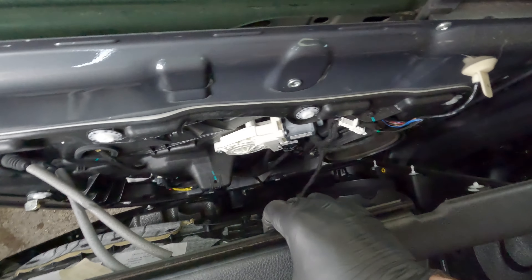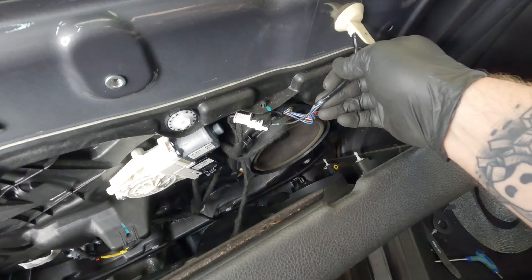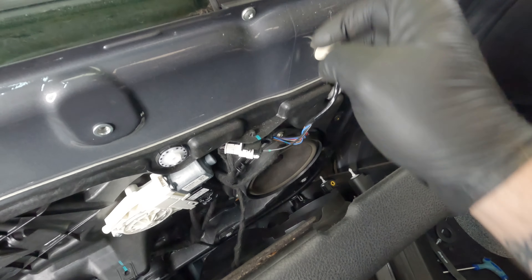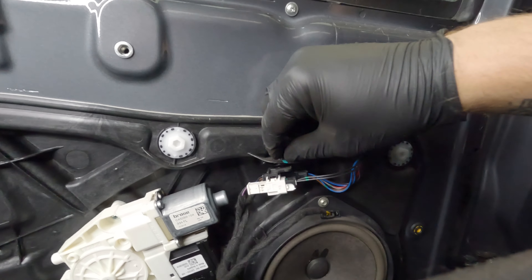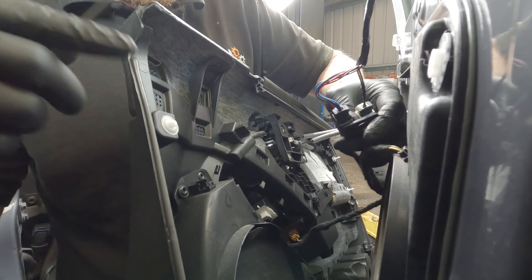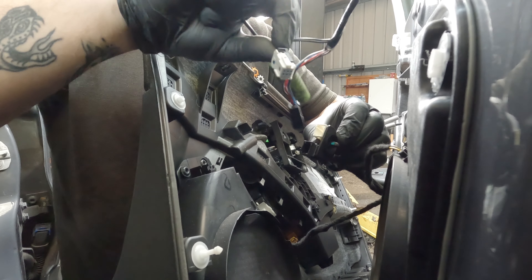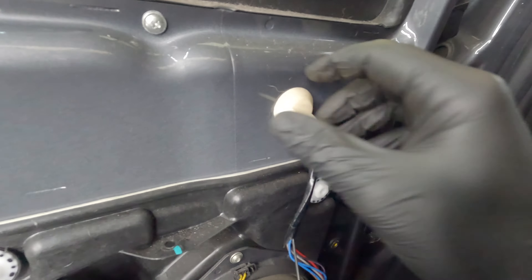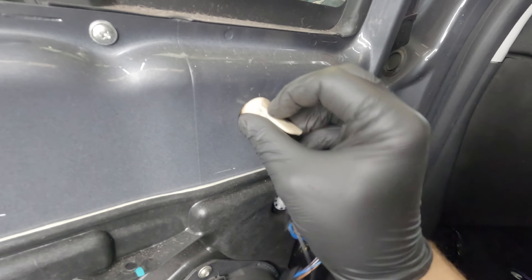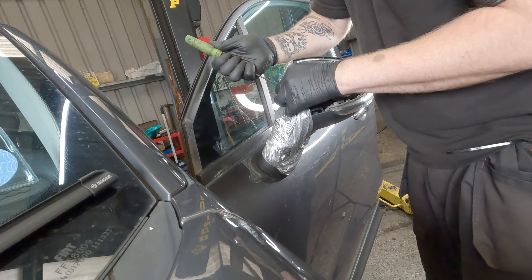And you have the cables going to the door handle. Just here, this yellow tab — this is the wiring that is for the wing mirror. So we're going to have to undo this and then we can unbolt the mirror from the other side. Just pinch that clip there to free them up a little bit; it might be easier if you use the pick just to release the tab. So now you can separate that, and you may as well tuck that inside so it doesn't catch when you try and pull the mirror out. So let's take off this duct tape.